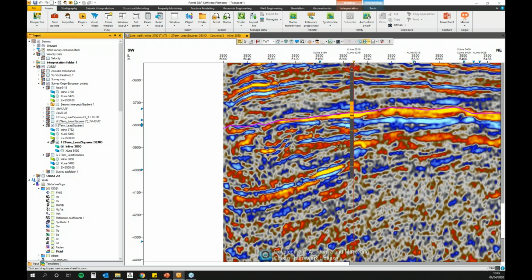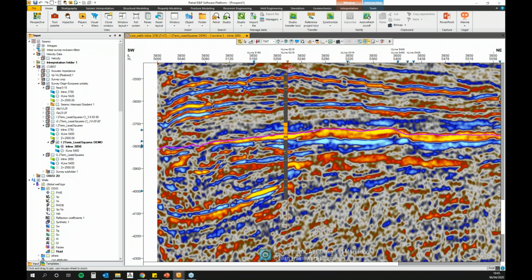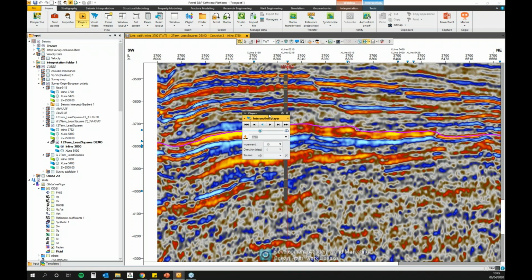So this is now my intercept color inverted. Let me select just a line where my well is, so it makes sense. So now I have the line with my intercept color inverted. I have my top reservoir over there, my well with facies log highlighted to add some context.